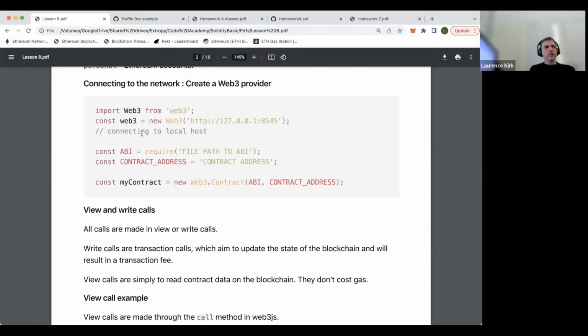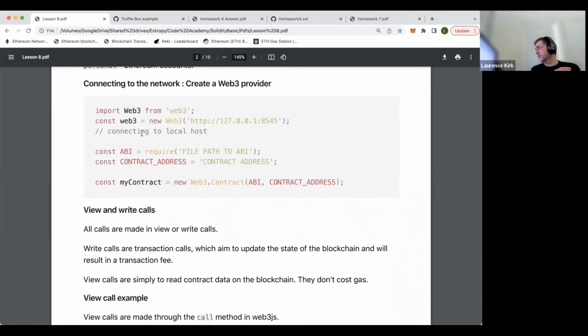Now, when you want to interact with a contract on the blockchain, there are really two pieces of information that you need as a minimum. One of them is the address of the contract on the blockchain, and hopefully you'll have become familiar with this when you deployed your contract. For example, in Remix, it would have shown you an address of the contract. And then the other piece of information you need is the ABI. You will have seen this in Remix too, and we talked about it a little yesterday.